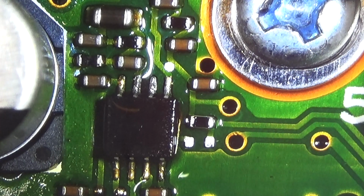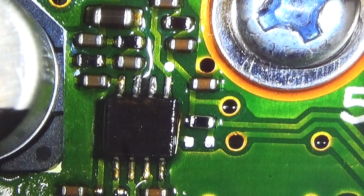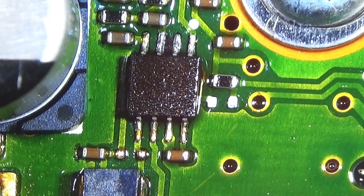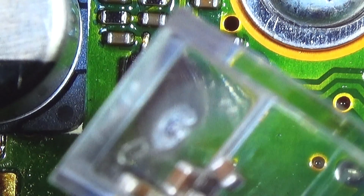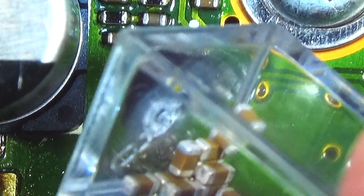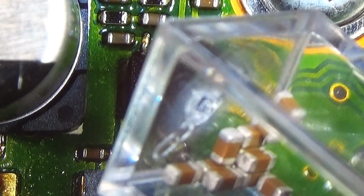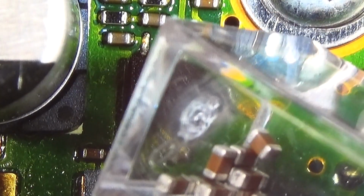And now I need to find the right component, not only the right value, so we need a component which fits to this little area here. Okay, so I have here my little storage, and those are 100 nanofarad capacitors. It is a 0603 size, and we will double check if those fit. And you see it's already empty. I have to reorder some of those here.